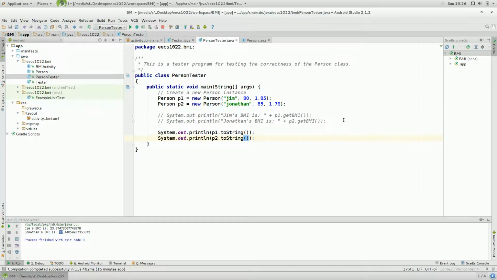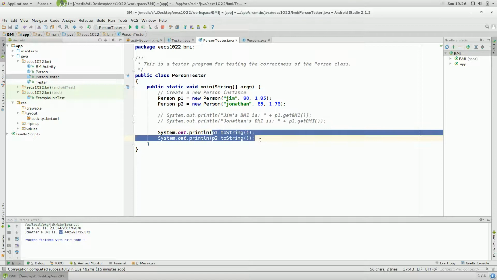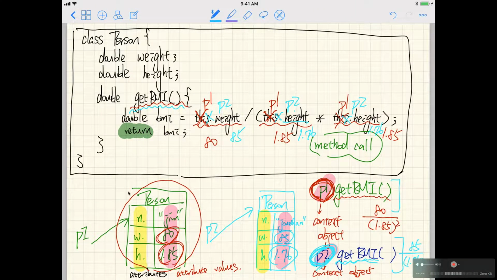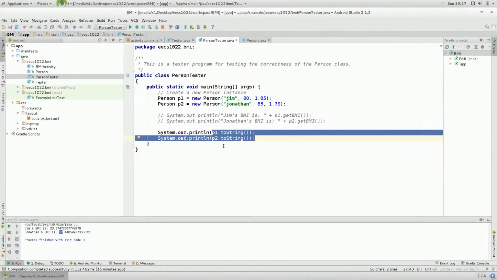As an exercise for you, I would like you to trace how these two method calls work by following the same exercise as I did for getBMI, to make sure you really understand how the method calls work, depending on what p1 and p2, being the context objects, are.